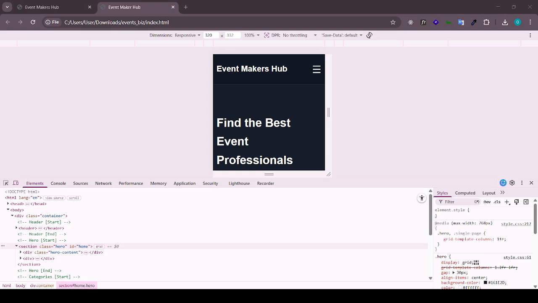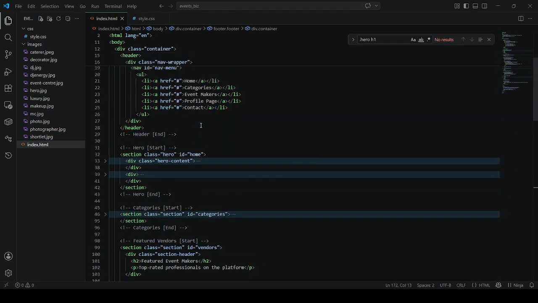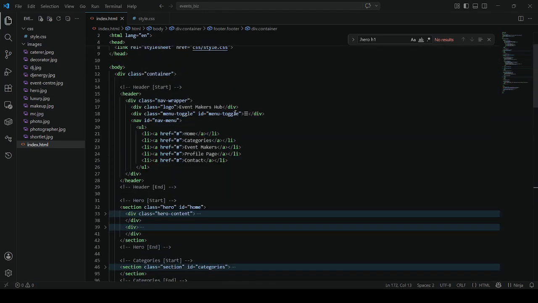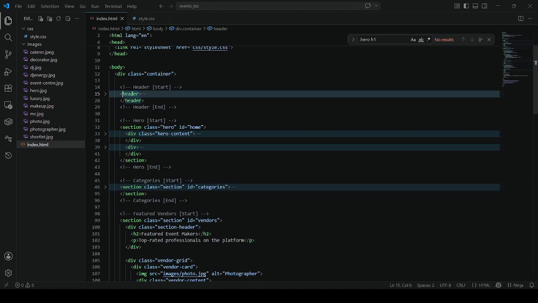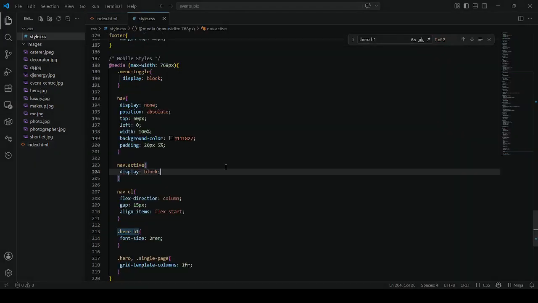So we have to go to header. This is the menu. This is the parent element, header. So we're going to select this. We already selected header before.